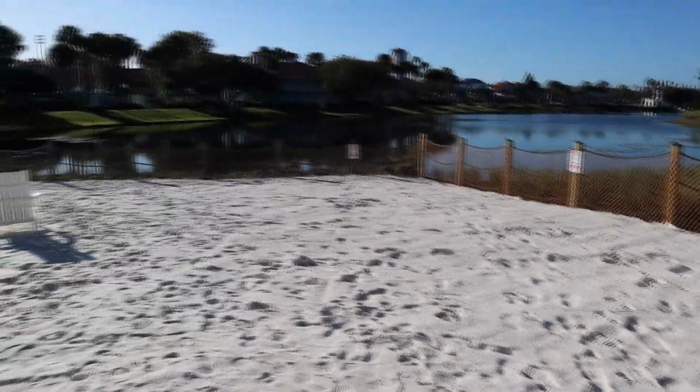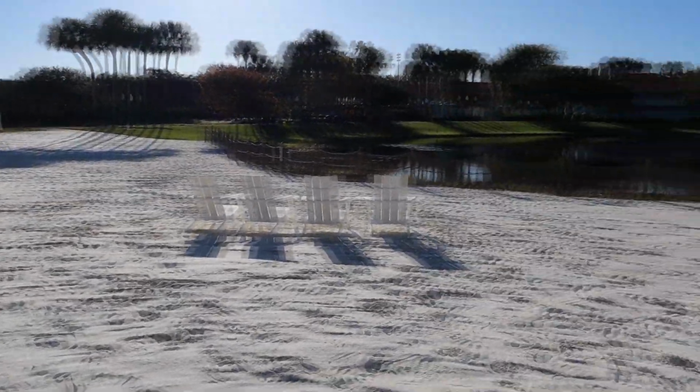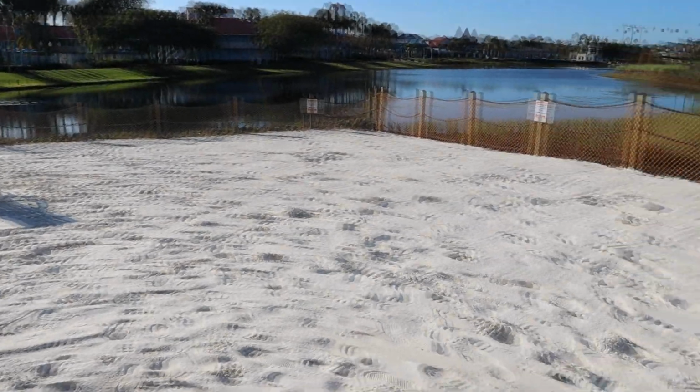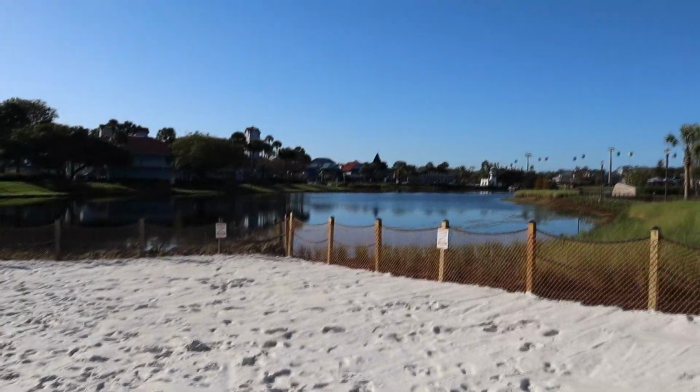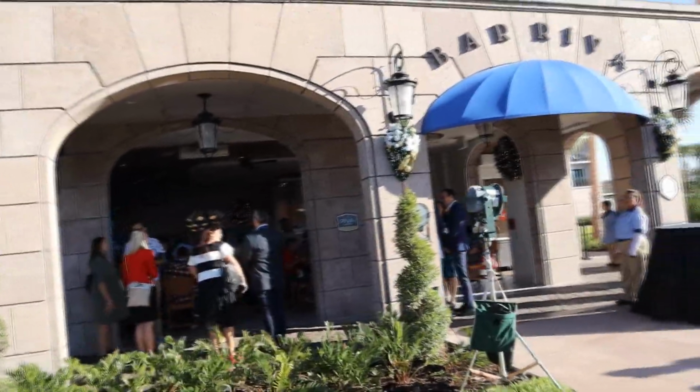Of course, the lake is sort of roped off. We want to make sure that none of those creatures that may live in that area are coming out of the water. We don't want to get too close to them, but to be able to sit out on the water on that beach and look out at the sights, see the Caribbean Beach, see the Skyliners, is a really fantastic view. Over here on my right, we have the Bar Riva.